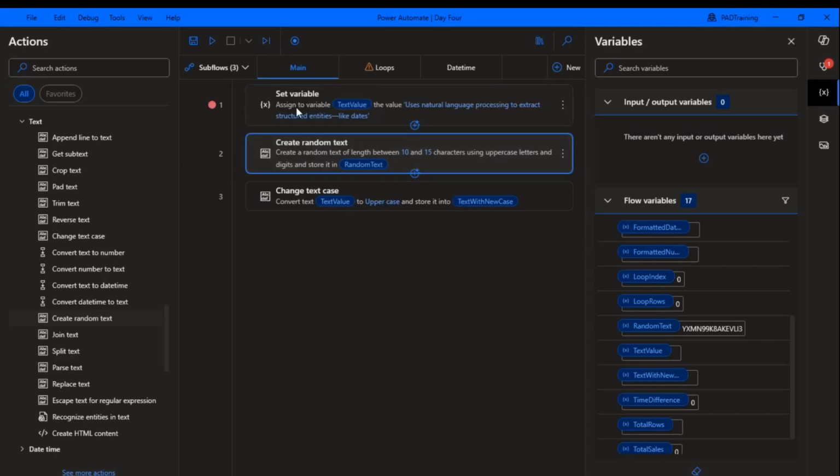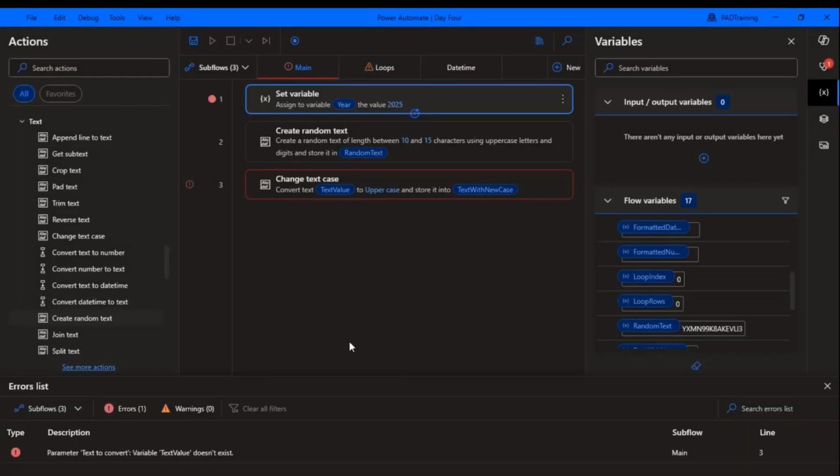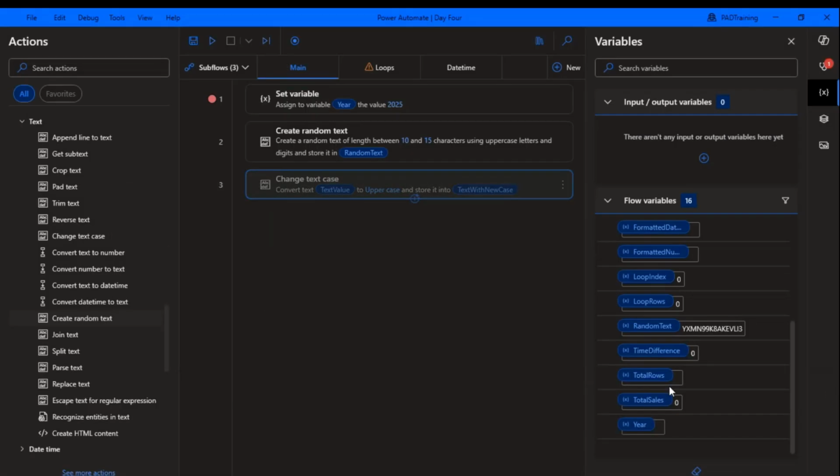Now I will make this a year. I will give this as 2025. Okay, so 2025 is fine. I will explore join text now.